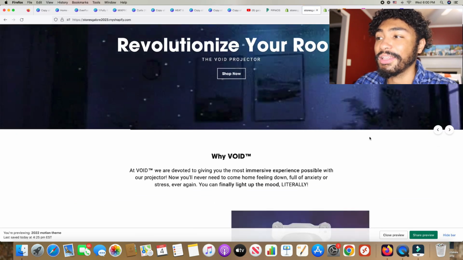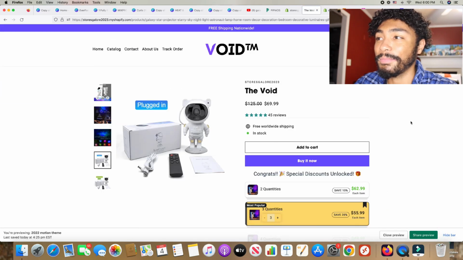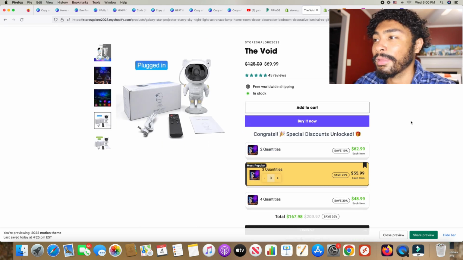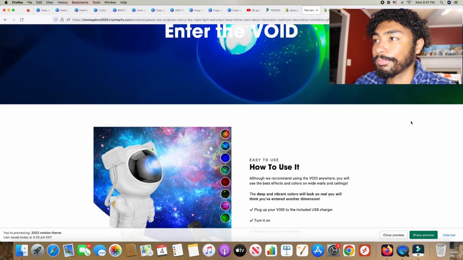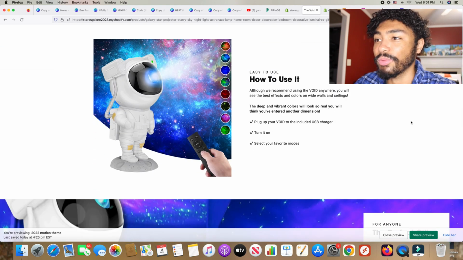But overall, you guys can see here, the Shopify store looks amazing. It's super simple and clean, and this is exactly what we want. And you can basically apply this concept to any Shopify store, even general stores, niche stores, with the overall branding and colors. But this is going to get you guys the best conversion rates overall.